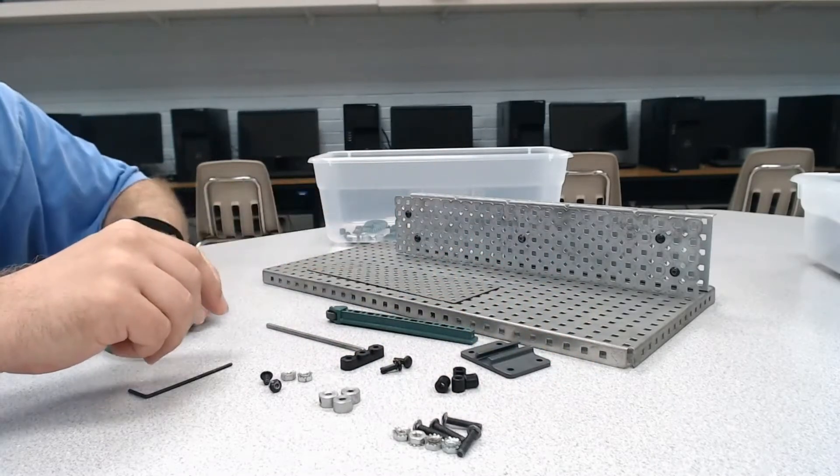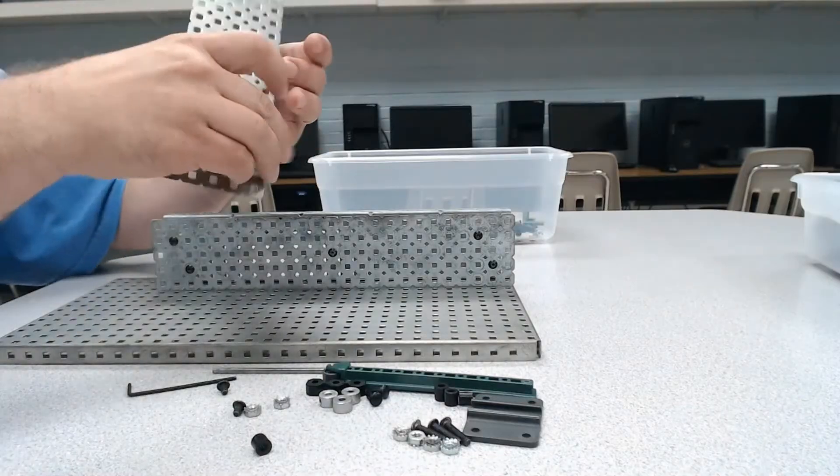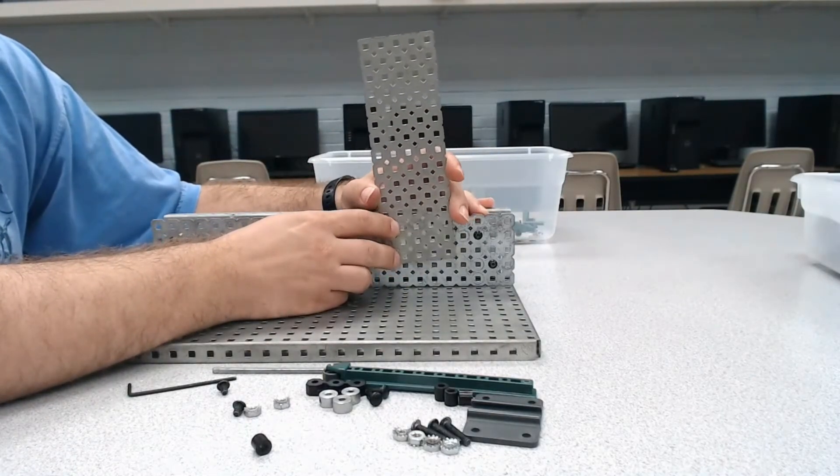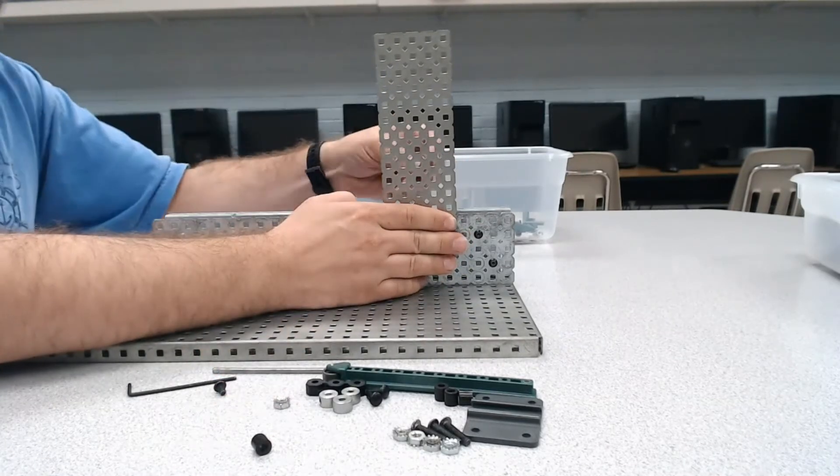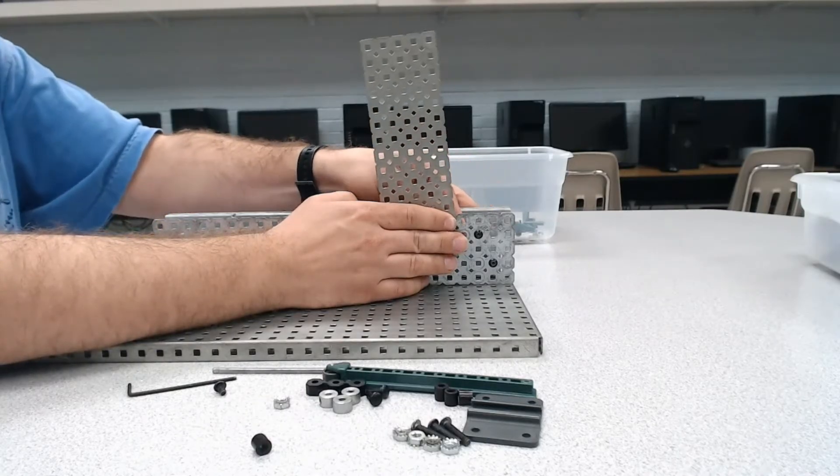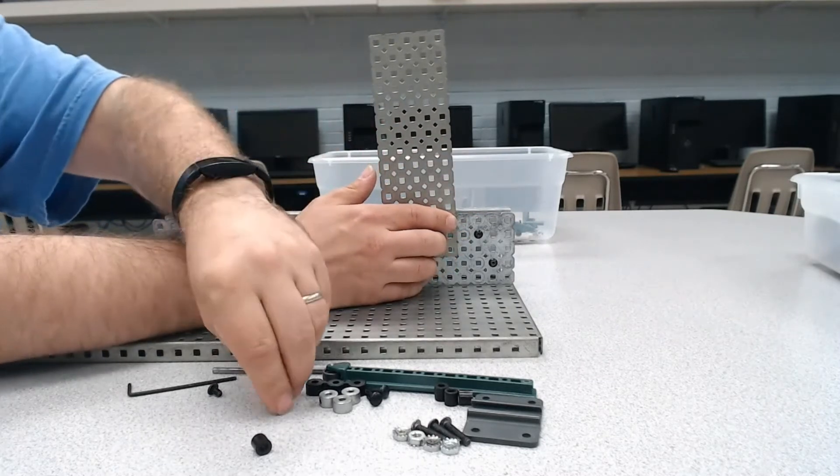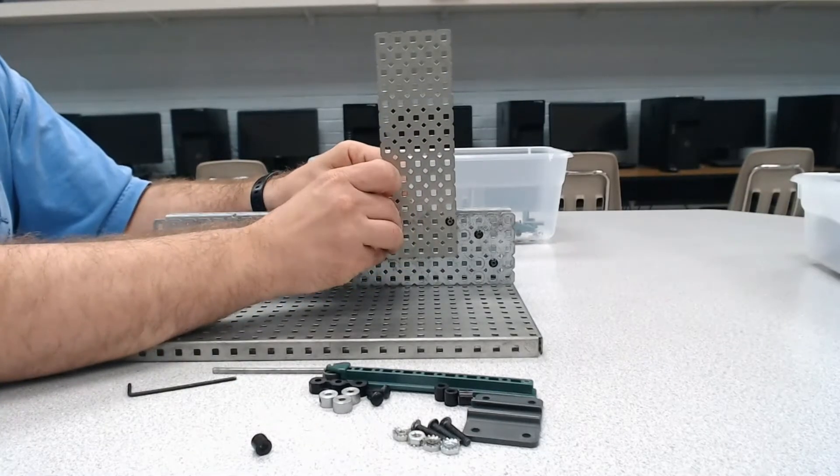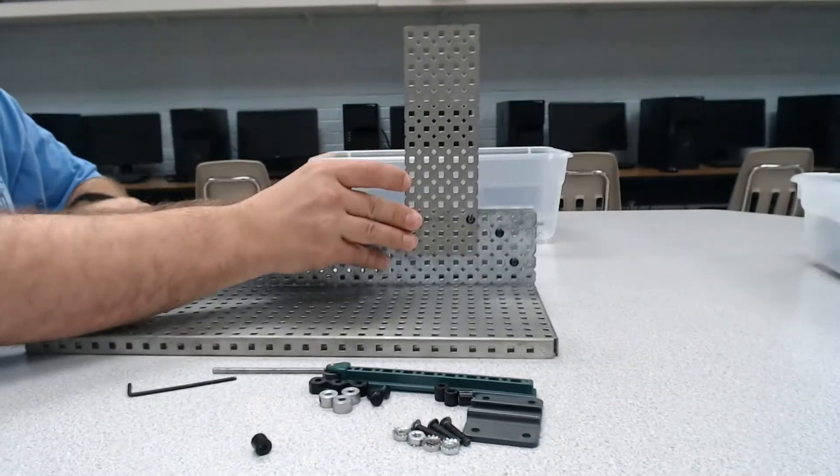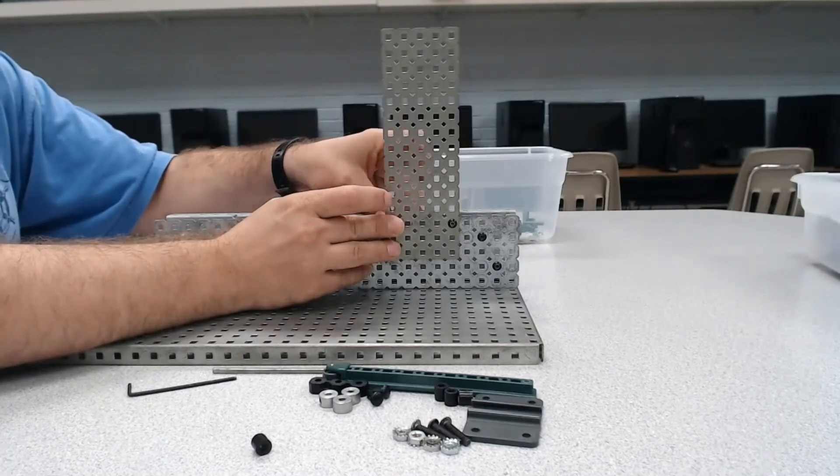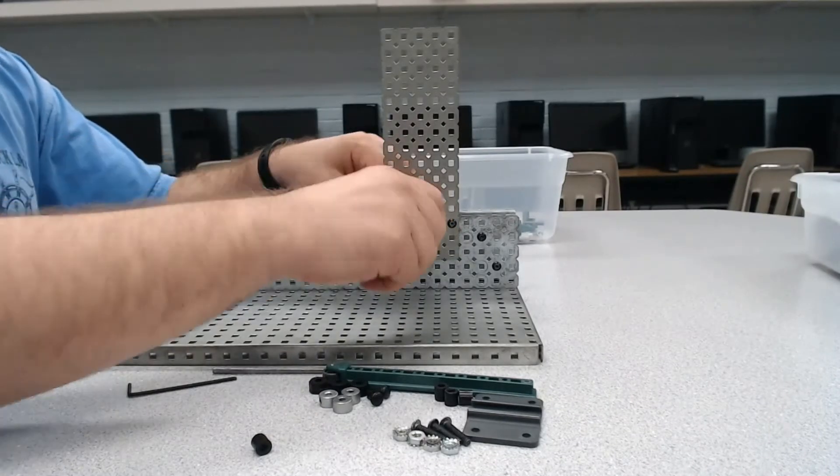Let's go ahead and get this piece attached first. I'm just going to overlap it a little bit so there's some stability in the design. Then I'm going to use these smaller bolts to attach this. I've had a habit of sometimes dropping this in between the pieces on our platform, so I have to be careful. Otherwise it gets annoying having to push them back out, just like I did there. It probably dropped this time just because I said something.